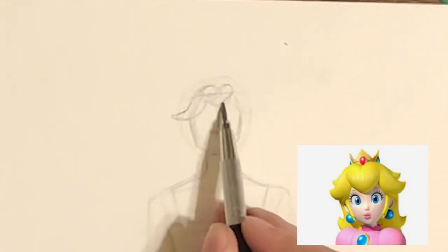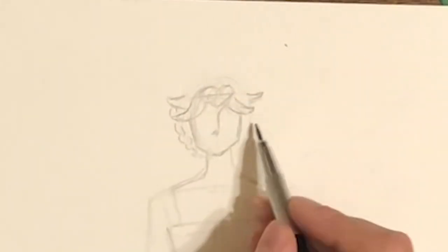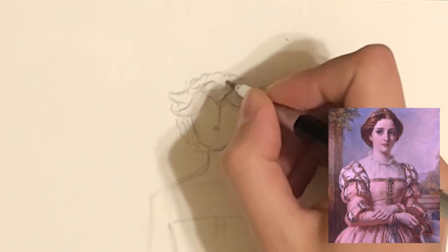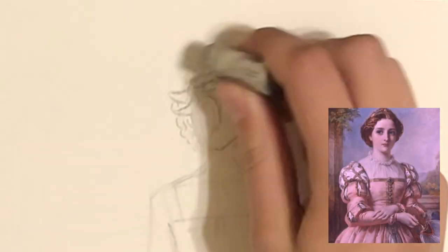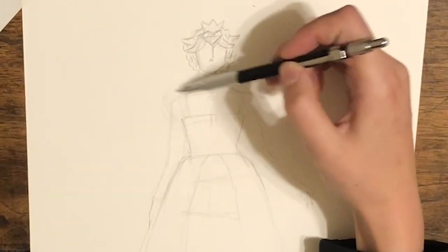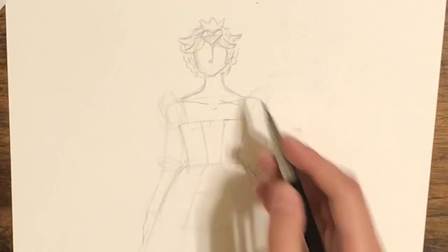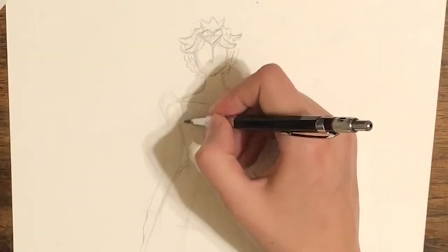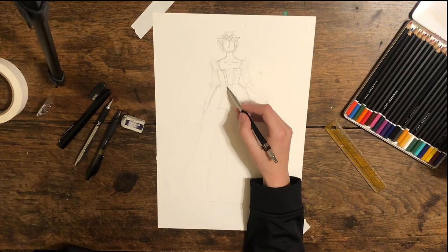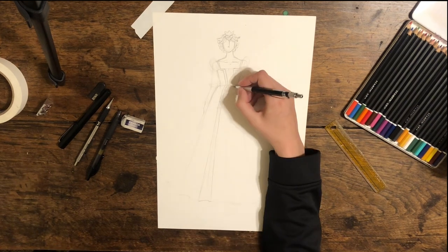I'm giving my lovely lady the classic Princess Peach heart-shaped bang as well as the spiky bangs on the side, and filling in the rest of the hair with a lot of ringlets and braids, as that's what I'm seeing a lot of in Renaissance portraiture. She has her classic Princess Peach crown. Then I start sketching in the shapes for the sleeves — planning puffs around the shoulders and elbows — and outlining where I want the trim to fall along the sides of the bodice and skirt.